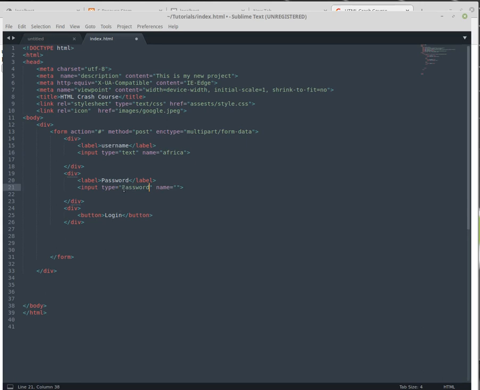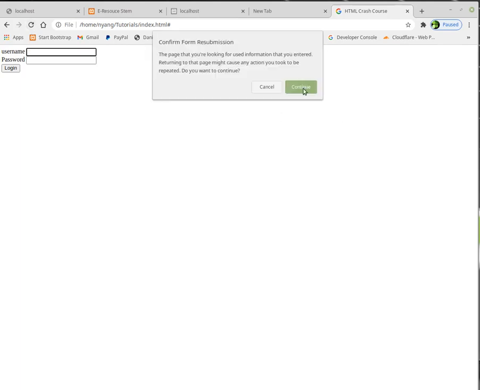So the password will have the dots or the asterisks, and when we check this, I'll just refresh. I don't want to use any styling. When I type here, you can see when I type this name Africa, and when I type the password, it's in form of dots, which is very secure. Maybe if somebody was your neighbor, you are sitting there in a cyber cafe, you are entering your password, then somebody can't see your password very easily. So it's much more secure when you are filling in some details in the form.